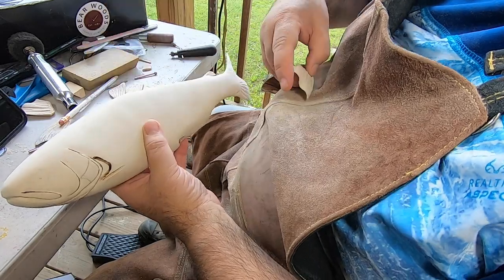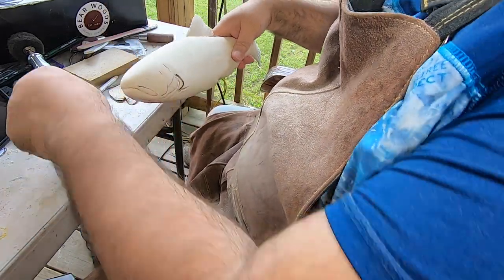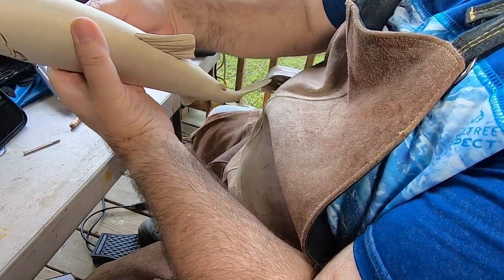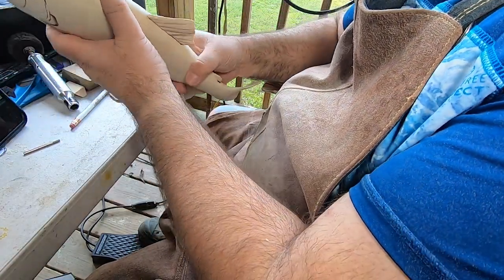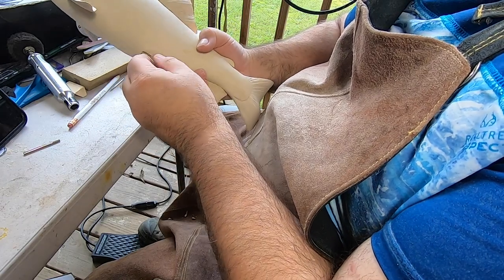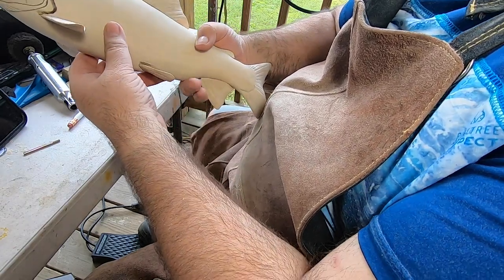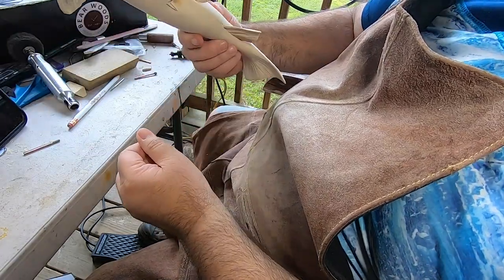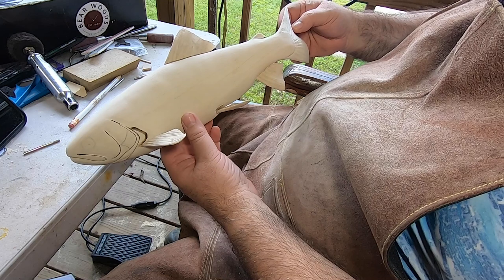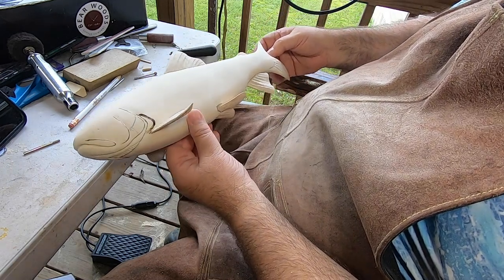So, let me put it back together here. Okay, that's going to be it for part two of this Rainbow Trout wood carving segment. In part three coming up, I'm going to be burning the scales, mounting the eyes, and repairing the little gaps in the fins that didn't quite fit right to the body.